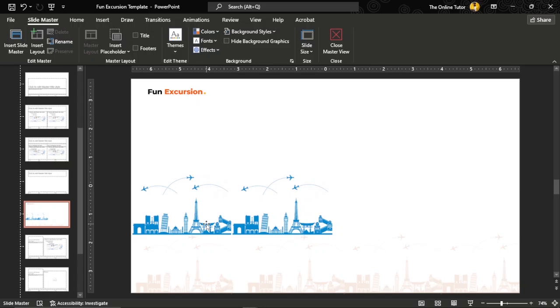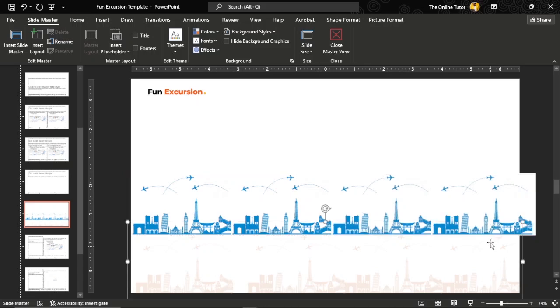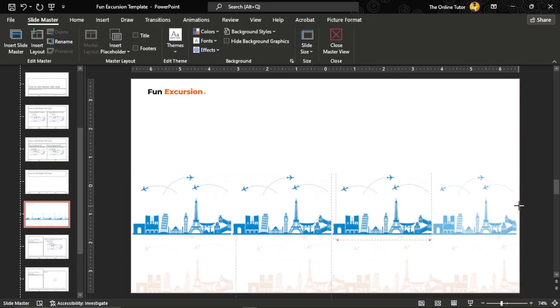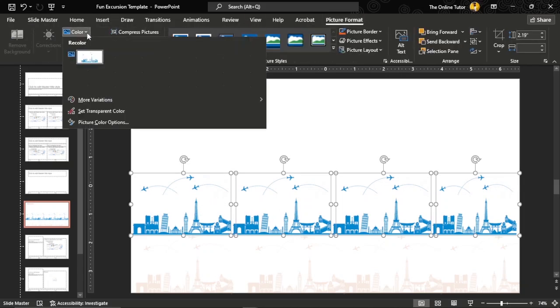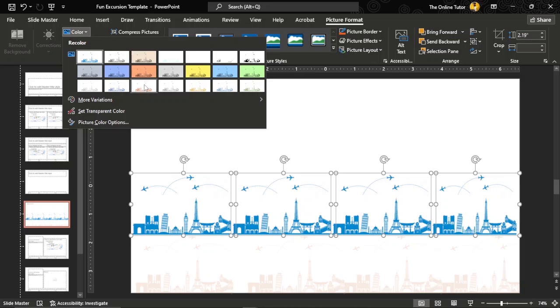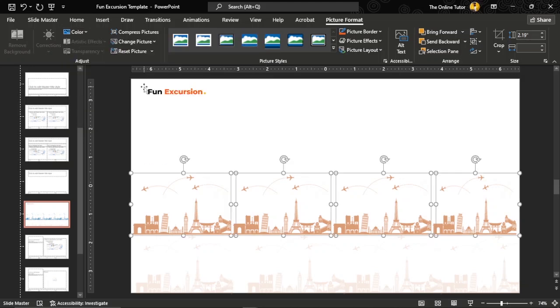Okay, this is cool. So I can now select the two, press and hold down Control, and drag again. You can see that it's already taking more than it's supposed to, so I can squeeze this guy a little bit. After all, it's going to be in the background. So I select, press and hold down Shift, and select all these guys. Come to Picture Format, then come to Color over here, and I make it orange accent, this thing over here, something like that.